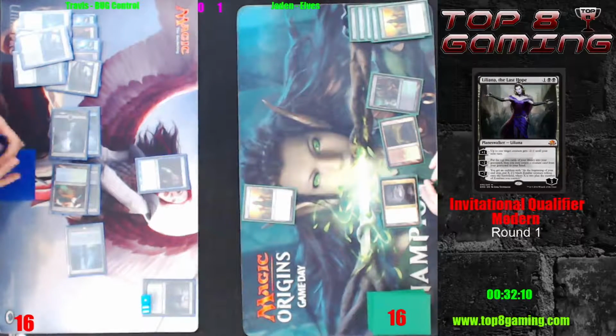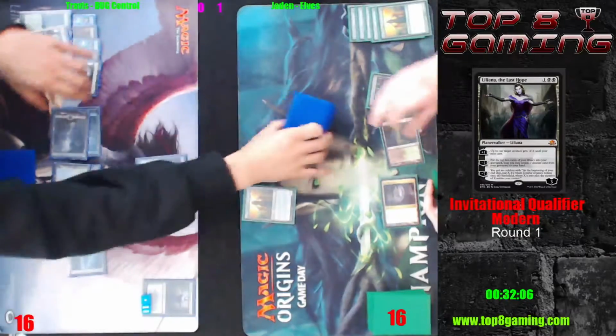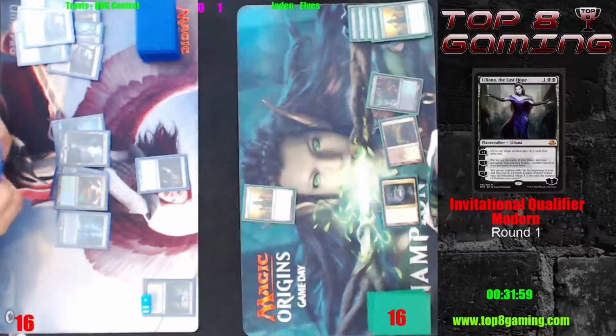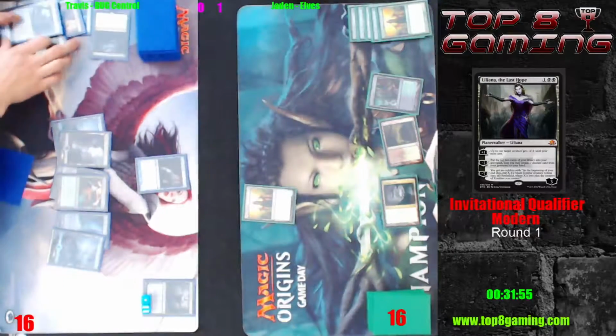The Liliana's ready to go off here. And yeah, Ace the Creator kind of pointing out there, Liliana the Zombie Storm. That's basically what's going to happen here. Liliana's emblem is going to go off, I imagine, this turn, and that's going to be Travis's win con.